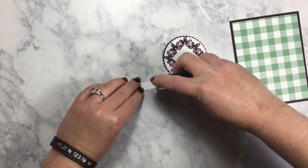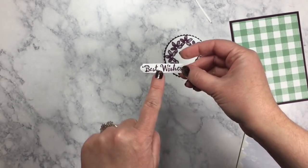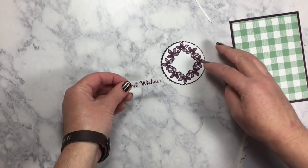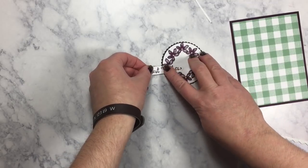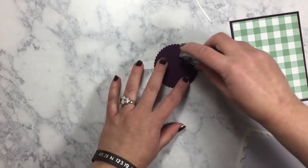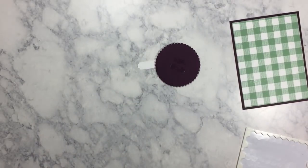And then I'm going to put some snail adhesive right on the back underneath the wishes. I'm not going to put any adhesive on this side yet. We'll do that in just a minute. So now I'm going to place that right between those flowers here. And on the back of this, I'm going to put a little bit of snail in the middle and get out my linen thread.